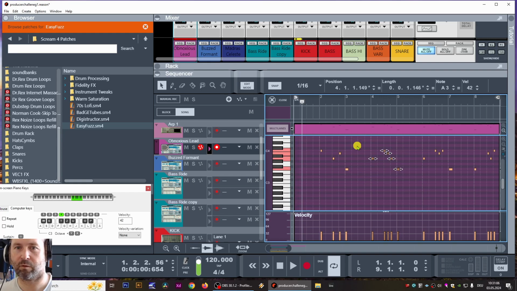Yeah, I think I'm overcomplicating things here, so maybe the trick is just to duplicate this, put it there.